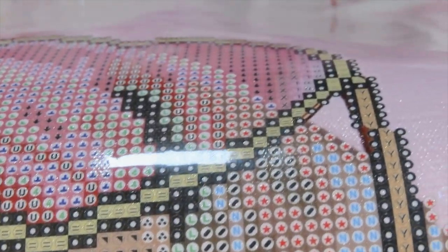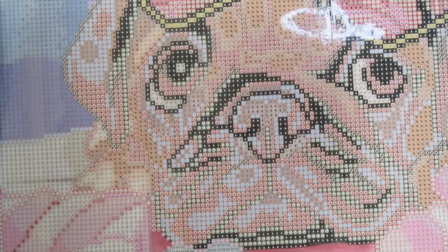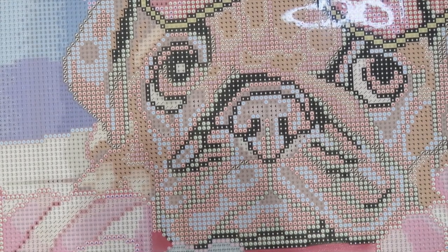Here it is. The symbols are very clear. Okay. And this is a cutie pug and a smoothie. I love it. I love it. Let's take a look at the drills. I'm gonna put it upside down because that way the camera will focus on the drill. I usually don't take the drills out of the Diamond Art Club because 1, 2, 3 and a half.